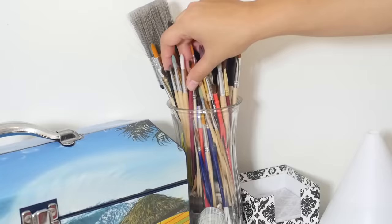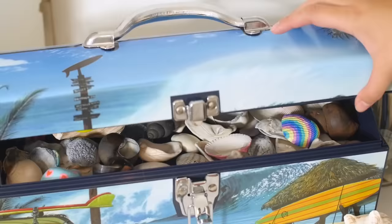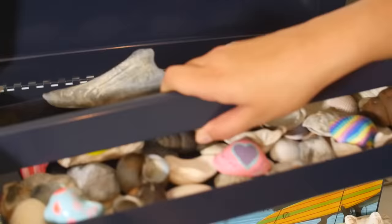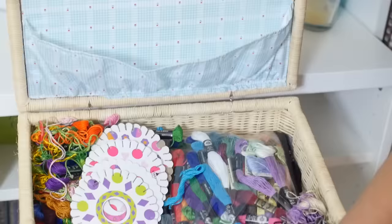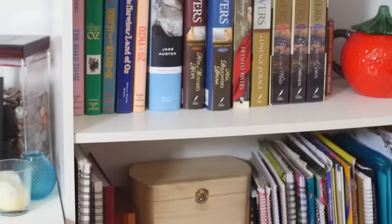And next to that bookshelf I have another little shelf, which I keep my paint brushes on, and like paint sponges. I have a lot of different paint brushes in here, like every size, and lots of different brands — mostly cheap brands though. This one is like really crunchy. I don't take very good care of my paint brushes. And in this box I have seashells. Some of them I've painted. Most of them are plain though. And I have even more seashells in the bottom. I did these a long time ago. I should do more of these because they're kind of cute. But this one needs to be glazed. Sometimes I use this string for art or crafting. I used to make those little bracelets, so I have these little wheels, and then just a bunch of string.